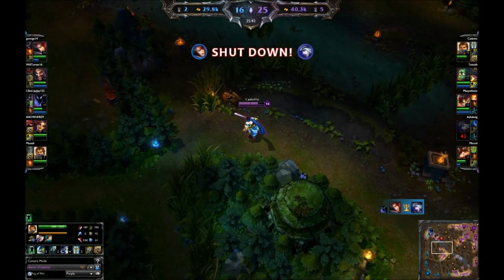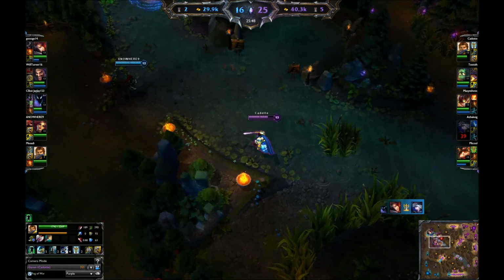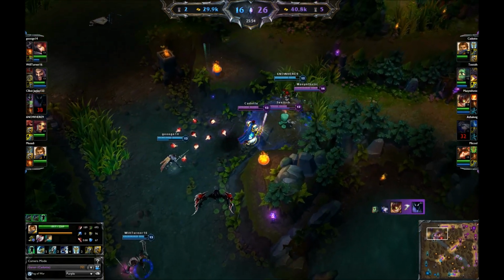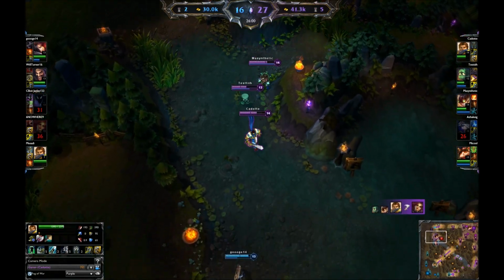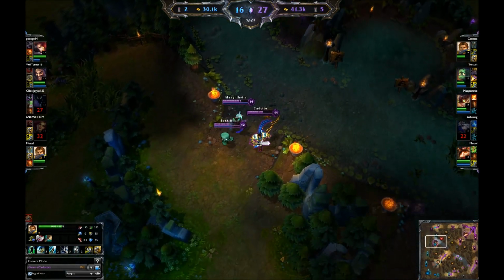Shut down. Ashe, our ADC, got shut down, and it looks like my teammates are about to get caught. Oh, no, not silenced her, stop the ult. We should be able to get her. Yeah, got the ult in, killed her. Now we have the advantage, we're gonna go push them. Ah, so slow.